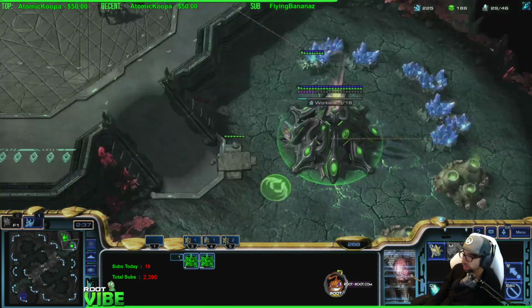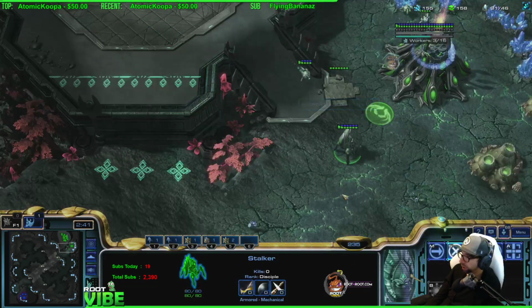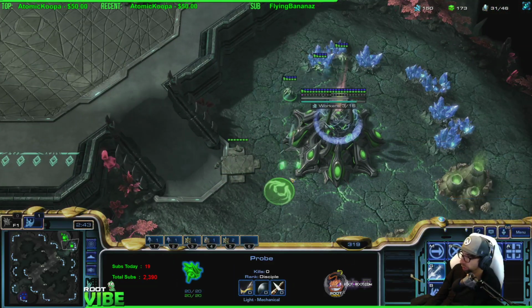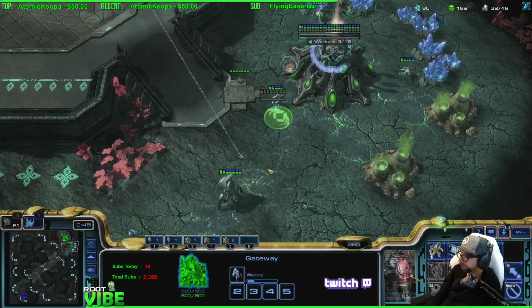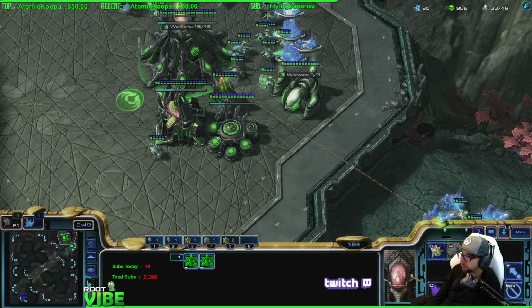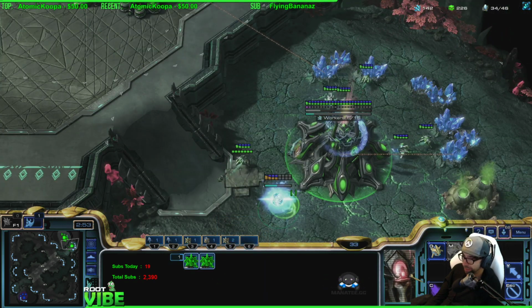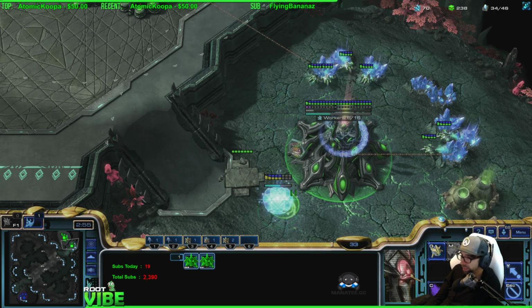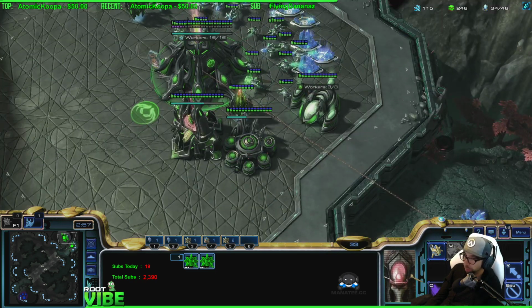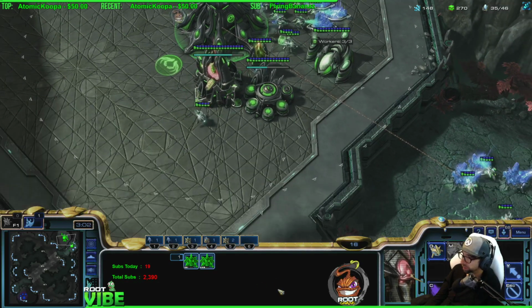And we even just lost a probe. Chrono boost the nexus, over and over, every time you have a chrono. Nexus, nexus, nexus. 6 minutes is our quota of everything: supply, probe count, third base, all of it.